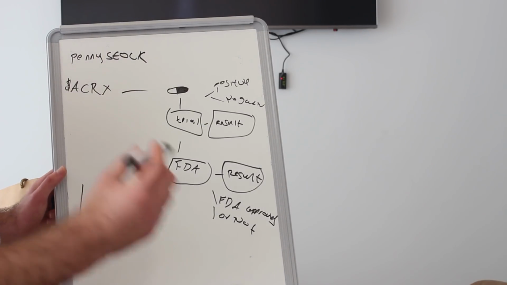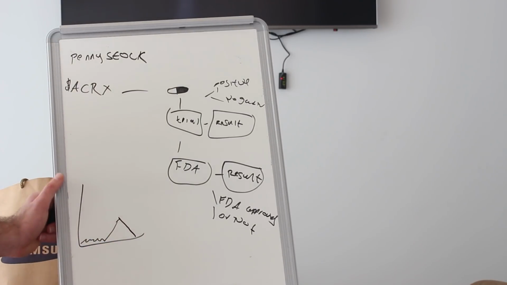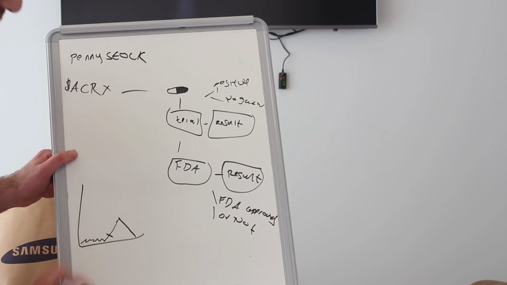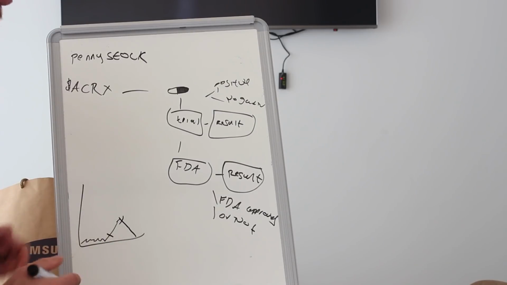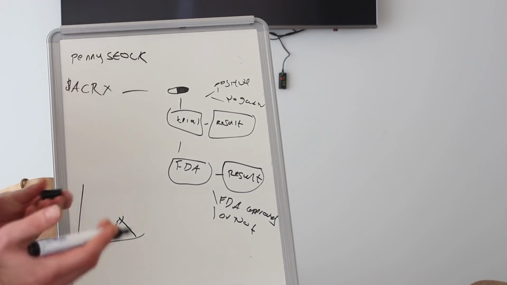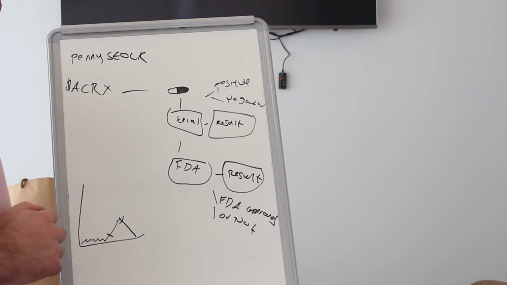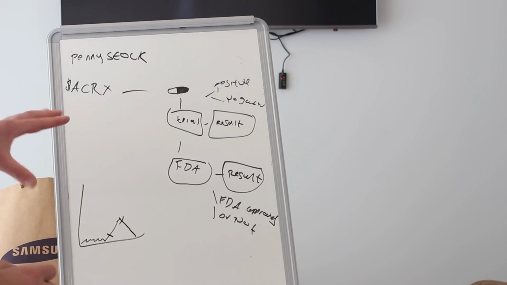Otherwise, if it comes out negative, then it will come down like this, right? It will go down in value. So on both occasions, you make money, either by buying here or by shorting here, okay? So that's the way you make money with penny stocks. I think there's no other way to explain this. This is like the best thing that I've done so far on this YouTube channel, is get the whiteboard and kind of explain it to you.